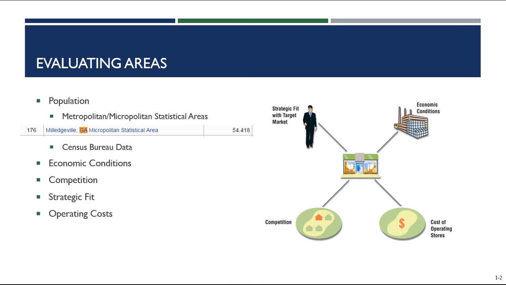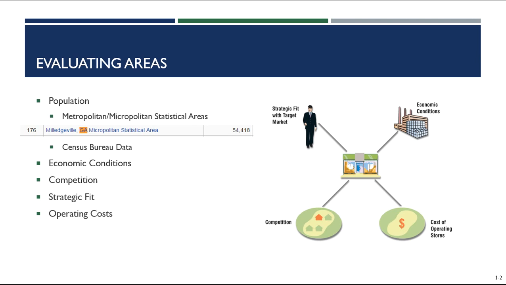And then the last factor that you have to consider when you're evaluating areas in which to open a retail store is, of course, the operating costs. And these do vary by area and are very important to consider. So a larger metropolitan area might have a lot higher cost in terms of rent or advertising or operating, but they're also going to bring in higher sales, hopefully. So there are some pros and cons. There are different things to look at there, but operating costs definitely should impact where you're going to locate.